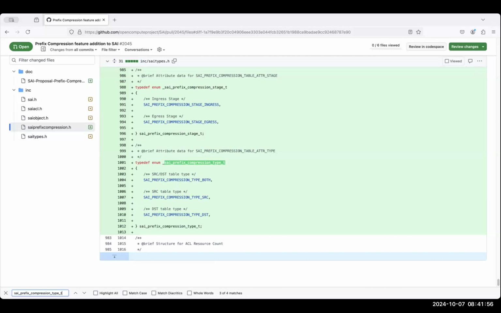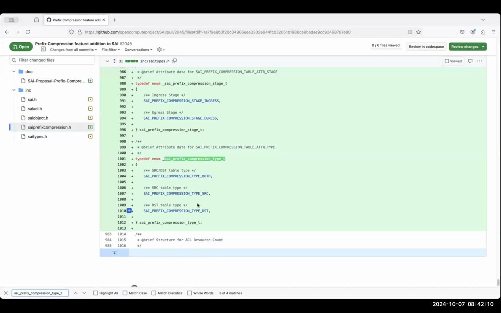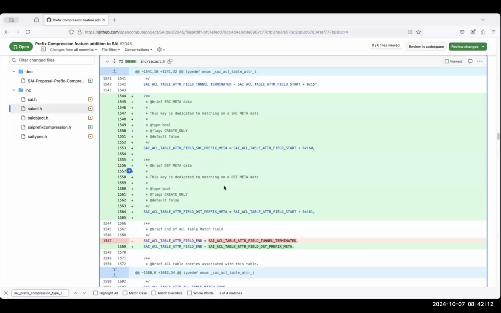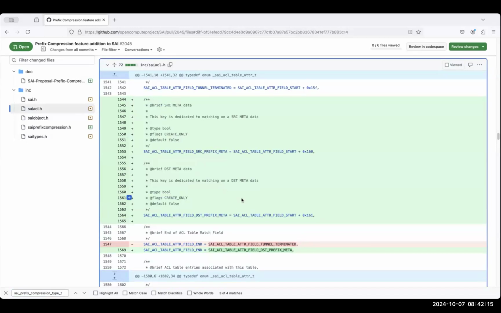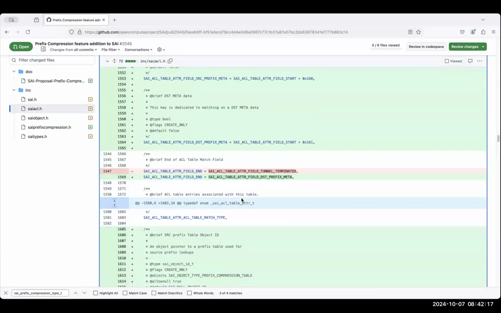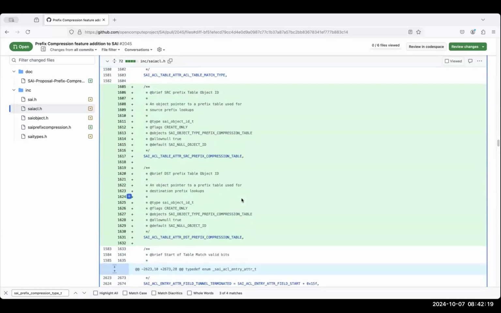No, I think what is blocking that, right? What is precluding what we want to do in the future is, Jason, if we can show the SAI ACL table attributes you added, the ones that say source prefix compression table. Sure. So not this one, the below. This is fine. This is good. These two attributes, right? Now the problem is in 1617 and 1631.